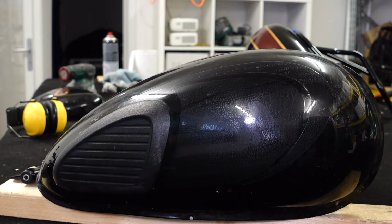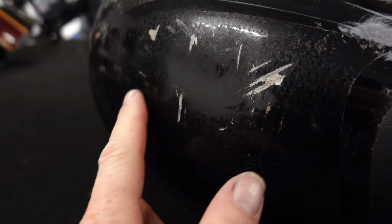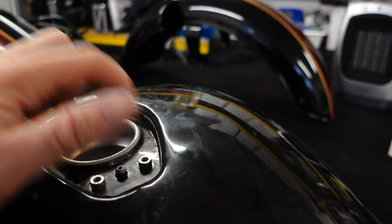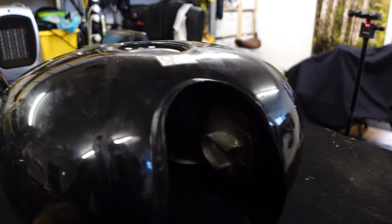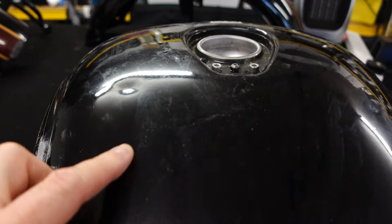Cool. Let me show you a close-up of this tank. Have a look at this. We've got this damage at the back. All up the sides. Dents and scratches to the left side. Got a dent over by the filler here. And there's one around the front here somewhere. Yeah, there you go. And in general, scratched all over. There's a little dent there.